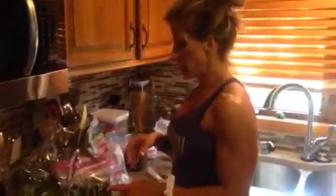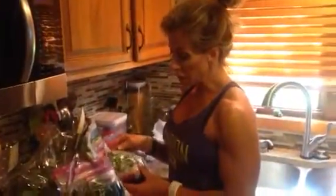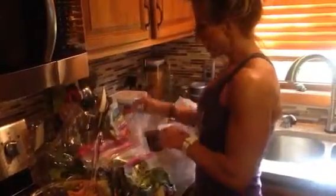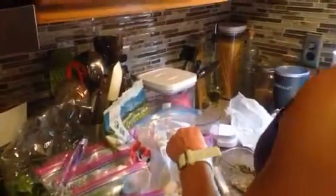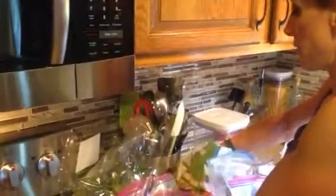So what I saw online is to pre-prep by putting all of your ingredients into one baggie. So let me show you what this looks like. I always keep frozen bananas, like when they're starting to go bad. I always keep some in a freezer bag in the freezer. So I put in a banana. That one was kind of mushy. And then I do a cup of frozen berries.